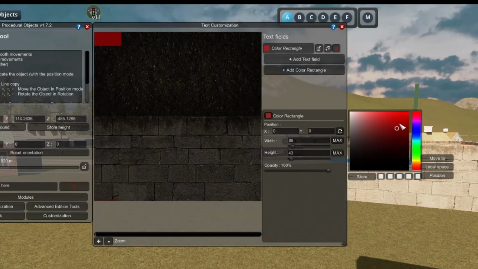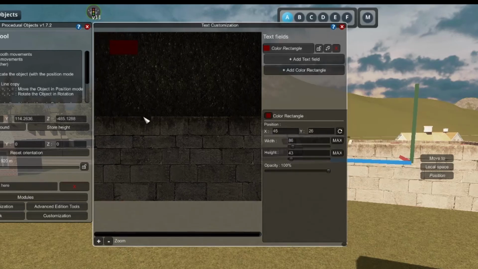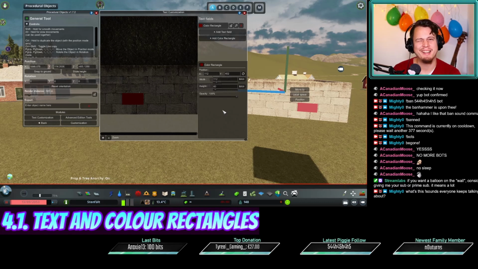So if I create a color rectangle that's maybe still dark red, for this planter, you can do something as easy as this, where I have now recolored an individual brick on this texture. And now maybe you can use your own imagination for all the things where this might be useful.